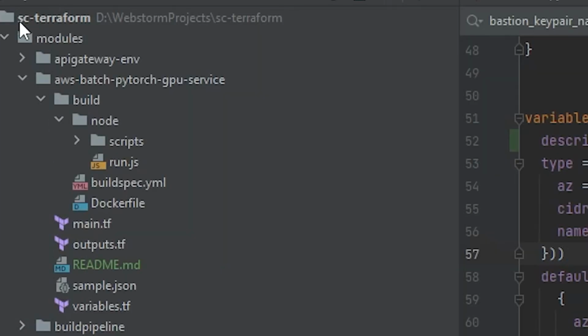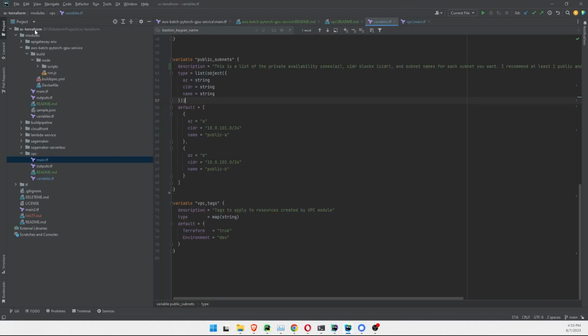Right now, we're going to be looking at the SC Terraform model. I'm sure the link will be in the show notes here. Otherwise it'll be at github.com/schematical/sc-terraform. And we're going to go into modules and VPC. Now, I should note that I may split these out into separate modules, so in the future, just make sure you're looking for the Terraform VPC module. That's what we're talking about here.